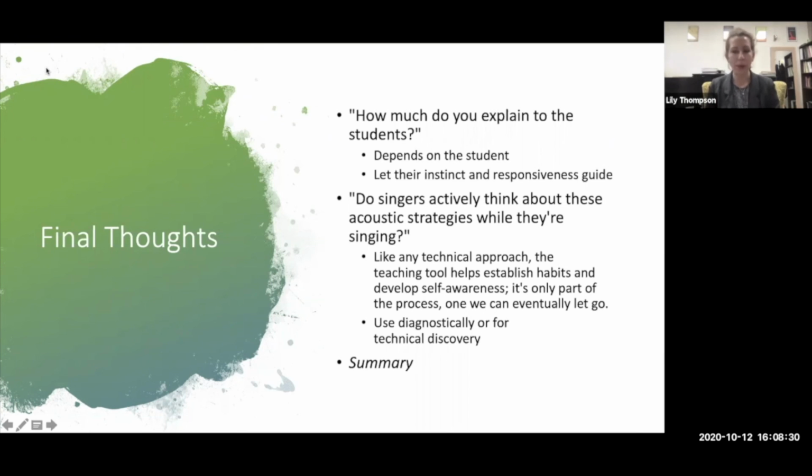For other students, I might not actually explain that, as long as it's still helpful for them to have the visual guide. Things like, am I vibrating or not? Am I creating this vowel shape? Am I getting certain peaks in places? I can describe the visual component without necessarily explaining all the science behind it, not because an understanding of the science wouldn't be helpful, but for some students, they don't want to be sorting through all of that in the moment when they're in the studio, when they're singing, but they get visual reminders of what is successful and what's not. I let their responsiveness and their instinctual way of learning help guide me in that.